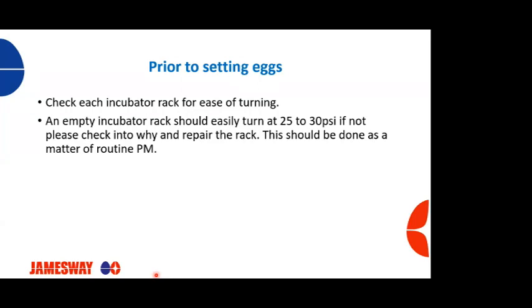So let's switch gears a little bit here. Prior to setting eggs, we need to make sure we're checking each incubator rack for ease of turning. Talked a little bit about this, making sure that we have the proper flow and the proper pressure of compressed air, free of water, free of oil. And the best way to do this is check empty racks before you put eggs on them to make sure that they easily turn between 25 and 30 PSI. If not, please check into why the rack's not turning.